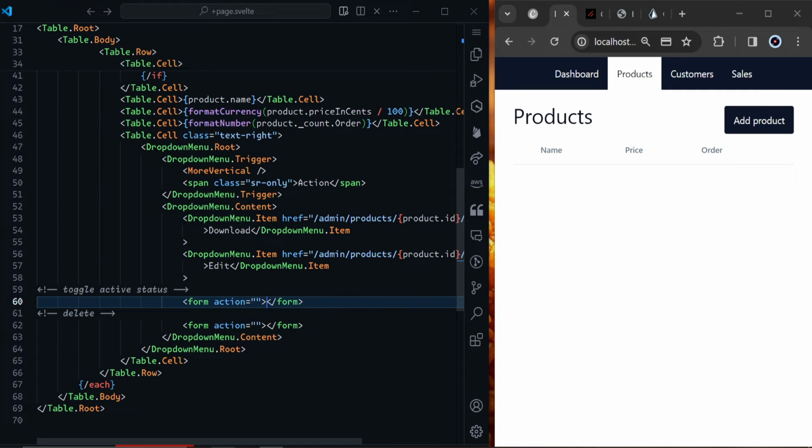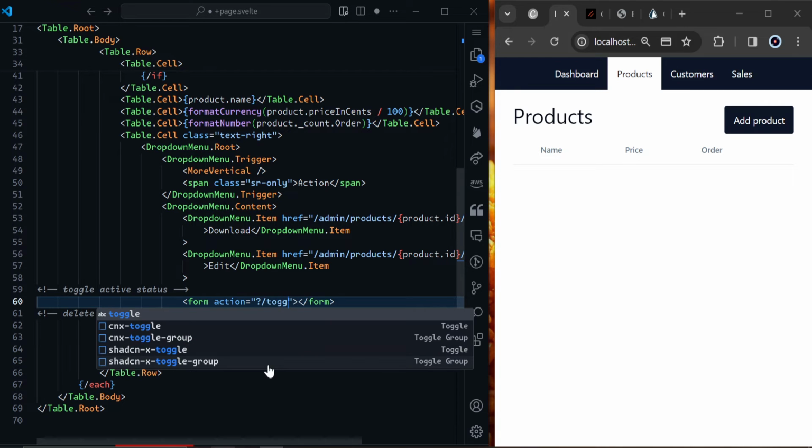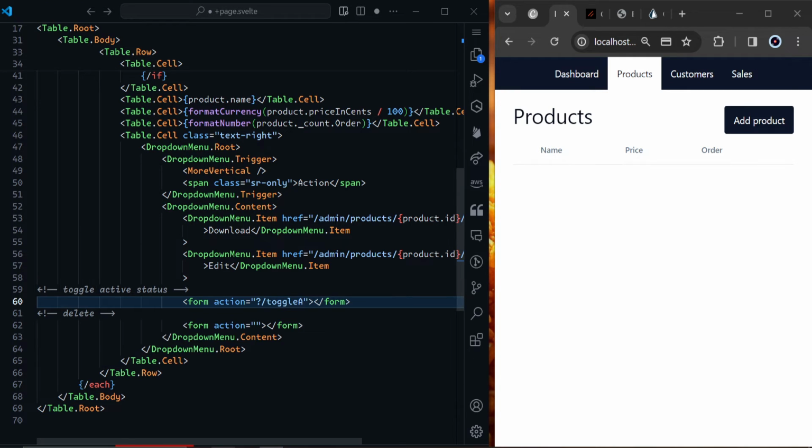Now since we're using form actions, we're going to give this an action and also give this a method. The action is going to be question mark slash toggle availability. That's not how to spell availability.